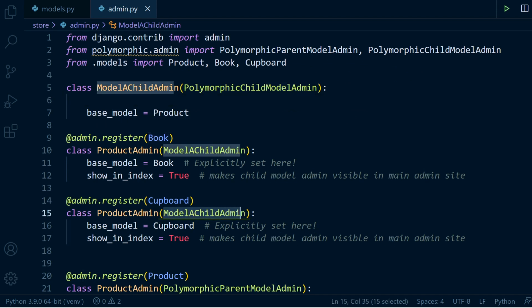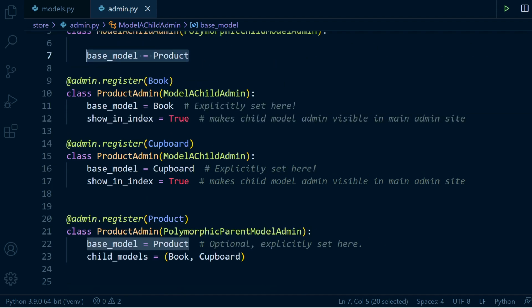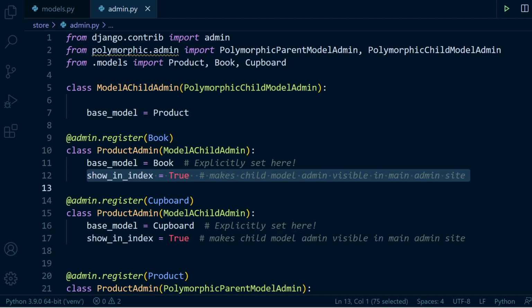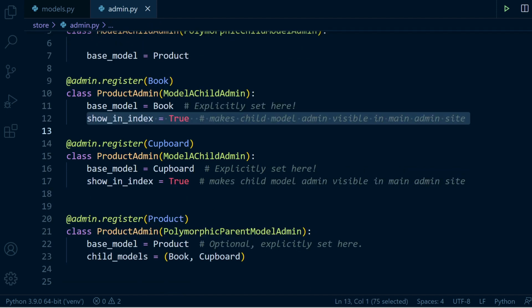So you can see here we've added that to the model child admin, and then we've also defined the base model there. So that's all in, and then inside of each of these classes for the childs, cupboard and book, you can see we've identified the base model and to show an index so that it's visible in the admin site.